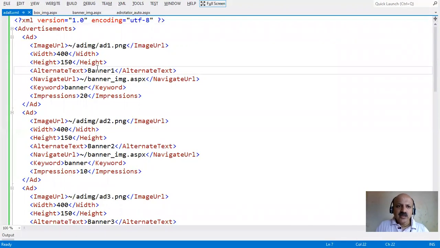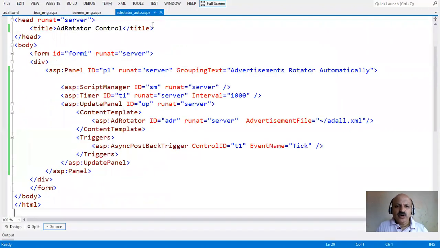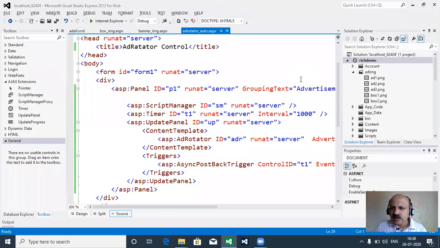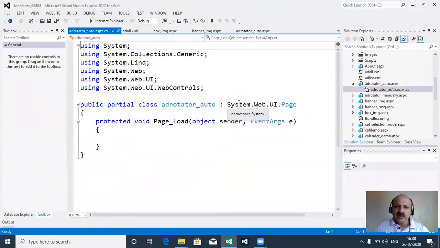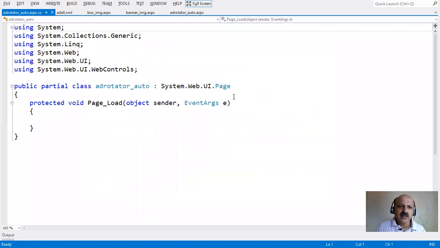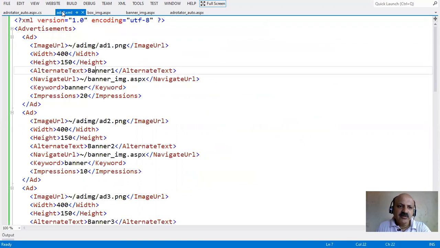image. And one last important thing I can show you is the code behind file of our main ASPX file, AdRotate photo. There is a code behind file, but we do not write any single line of code. We just take the XML file.